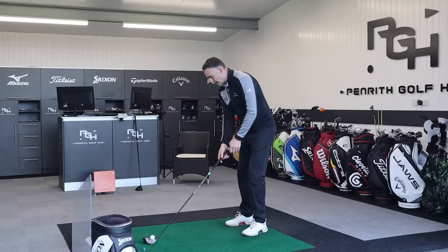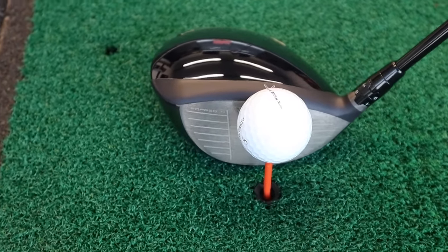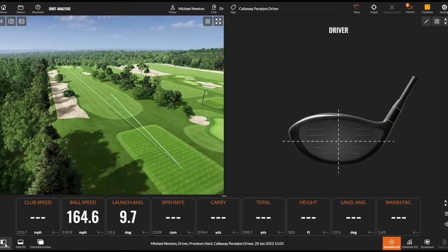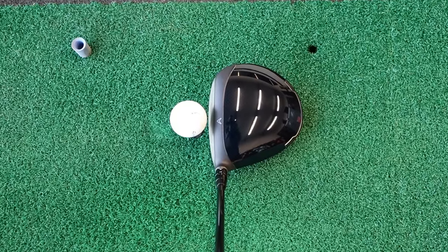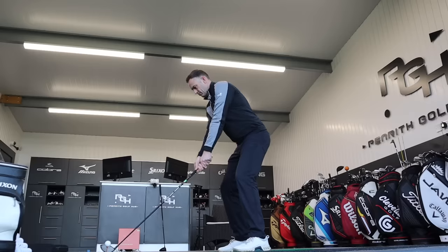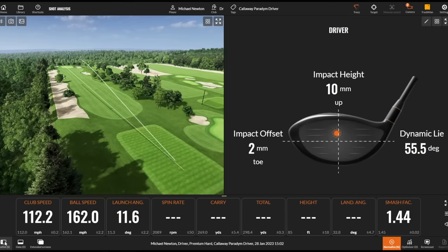There's been huge hype with the launch of the Paradigm — lots of social media content, a much bigger launch than we saw with the previous Rogue ST. I think Stealth took the headlines last year in terms of the launch. Just pulled a little bit up the left-hand side on that shot — 112 club head, 164 ball speed, just shutting that face down a touch. In my review video of the Paradigm, I really enjoyed hitting the standard one. The looks are pretty good — it's a large footprint, sits pretty nice and square. The feel is nice and the sound is pretty good, not quite as dull as I was expecting given how much carbon it has. Still a good positive crack to it.